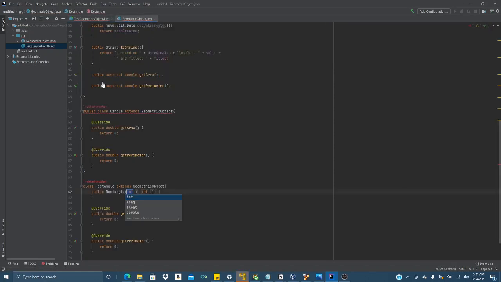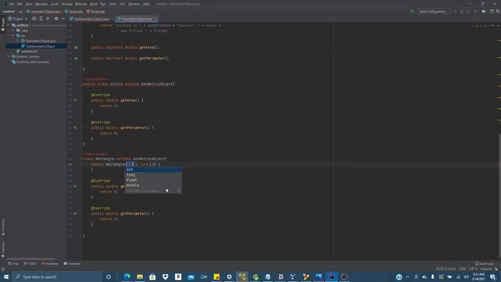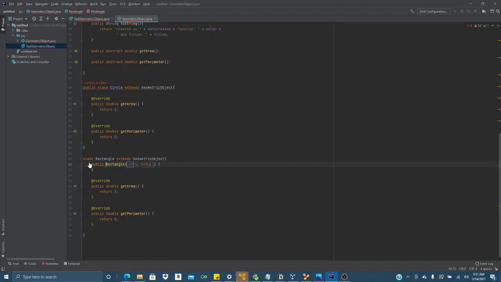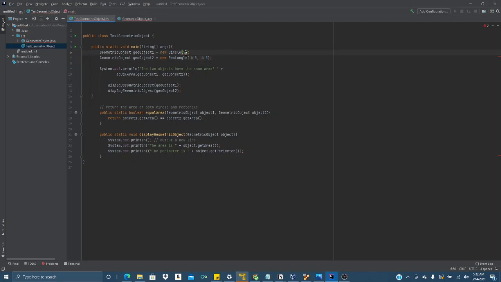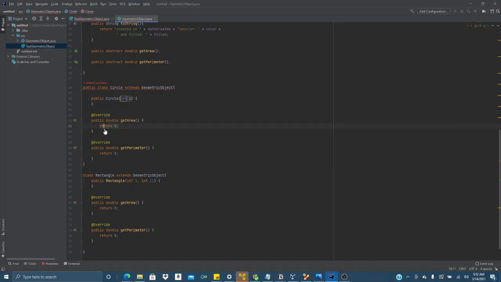Create a class. Do I need to create a constructor though? I think I want to create a constructor.